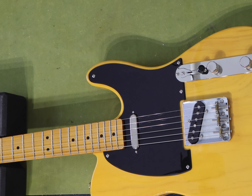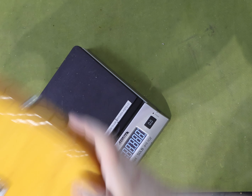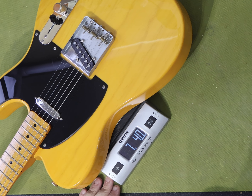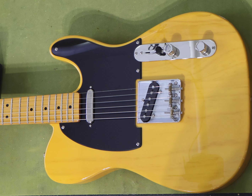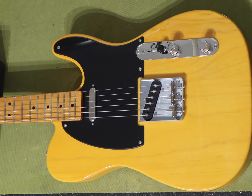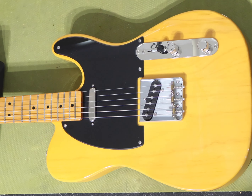I've come to mostly trust Squier as a brand to make a quality instrument. There are some minor things I've grown okay to accept, like string ferrules falling out — basically things that can be easily fixed. You kind of expect that with a guitar that's basically sub $500. Unlike a human, though, guitars cannot go on a diet and lose weight — otherwise I have quite a few I'd be sending off to Weight Watchers. This is controlled by the manufacturer when selecting materials to build a guitar. I really wish Squier would stop producing guitars in the nine-pound range. To me, this is just ridiculous. It's also kind of insulting. I should not have to go on some mythical journey hoping to find a unicorn at the end of the rainbow just to get a guitar that weighs 7.5 pounds.